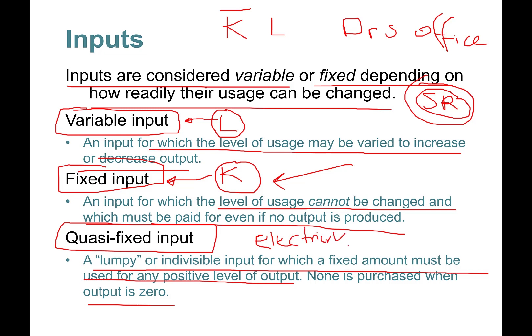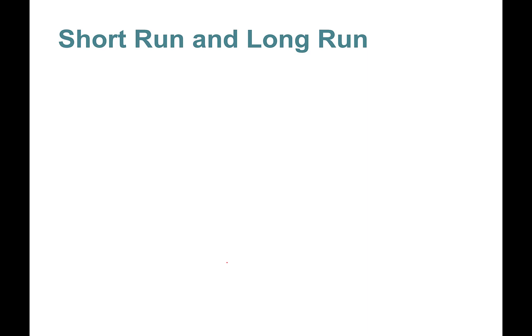Quasi-fixed, for instance, is electricity. You have to spend a certain amount of money to keep the internal temperature of the building constant. If you have more clients at your dental office, you're going to use machines more often and it's going to go up. Another example: you have a dog daycare, you have to have liability insurance only if you have customers. That's a quasi-fixed input.